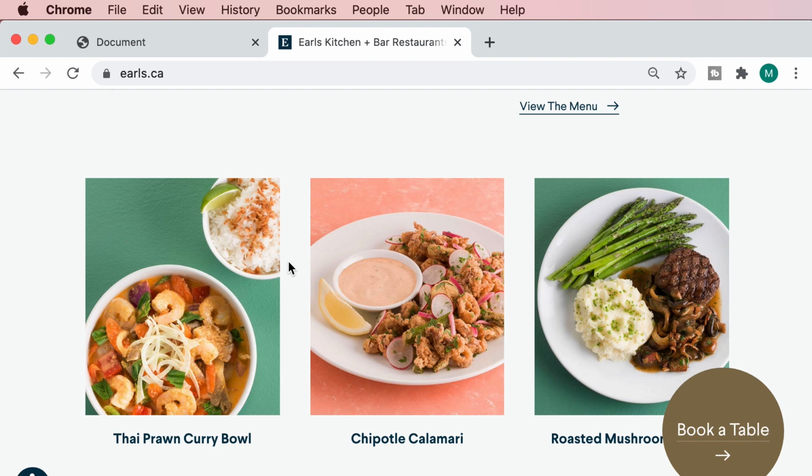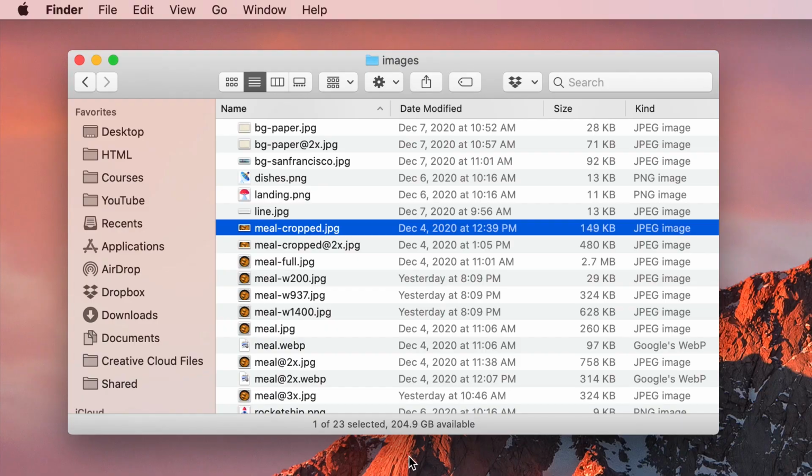Another application is for backgrounds. We might have a background with a person in the middle. That background might look great on desktop or tablets, but on mobiles, maybe the person in the middle of the background looks too small. So for mobiles, we can provide a zoomed in or a cropped version of that image. Now, if you look at the zip file that I gave you at the beginning of this section, you're going to find these 2 files, meal-cropped and meal-cropped@2x. Of course, we could have 3x as well, but that is unnecessary for this lesson.